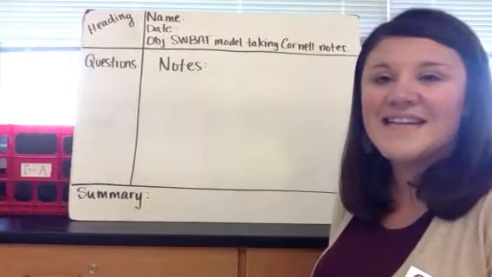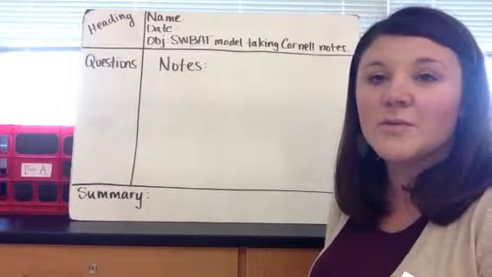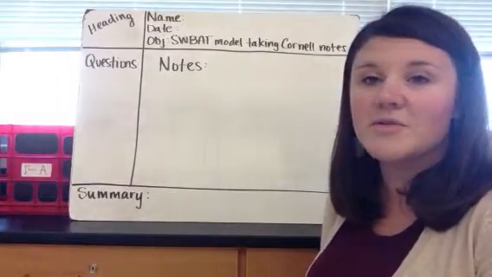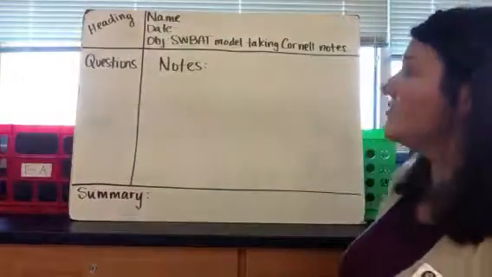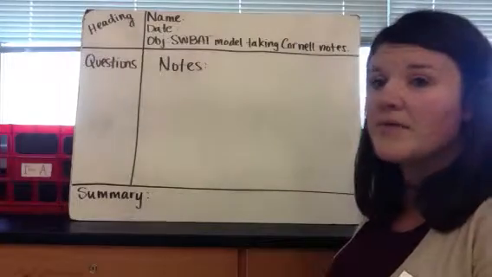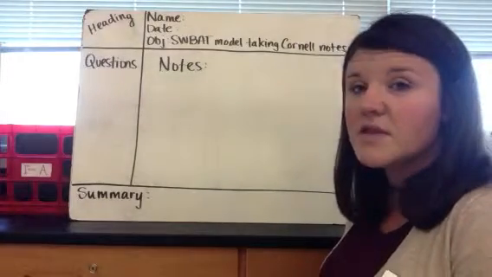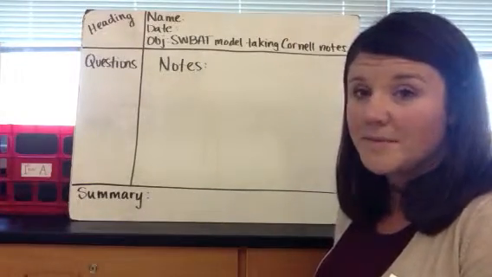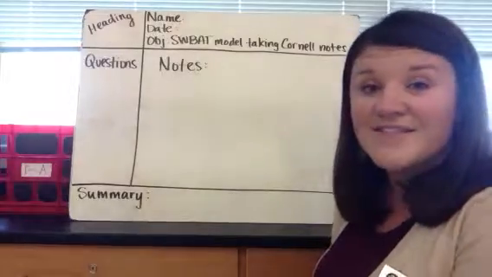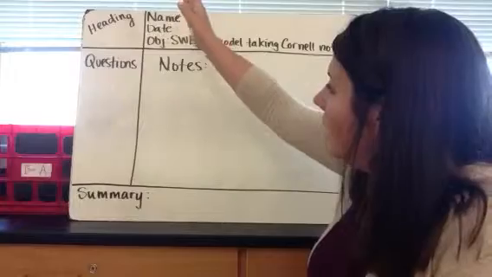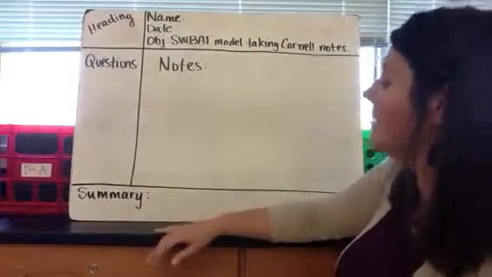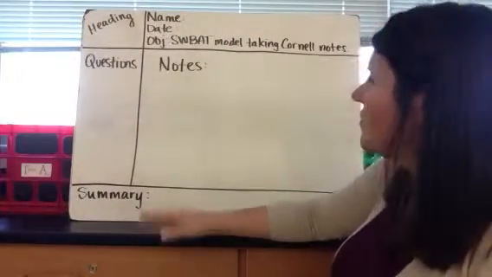Okay, welcome to today's lesson, which is, students will be able to model taking Cornell notes. So the first thing I want to introduce you to is the setup of how you would set up your notes taking Cornell notes, which you will be doing in my class in your interactive chemistry notebook. There's basically 4 sections that you divide the page into.